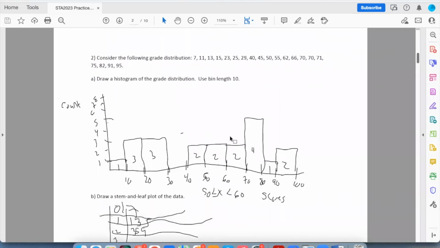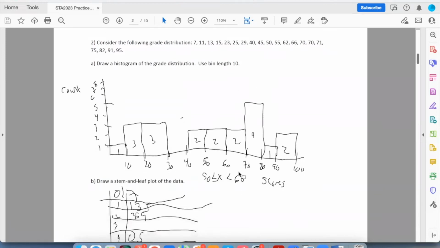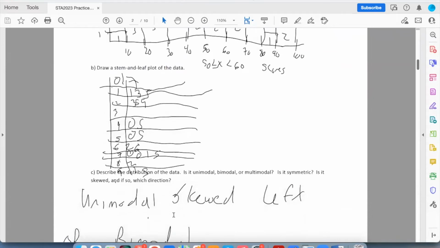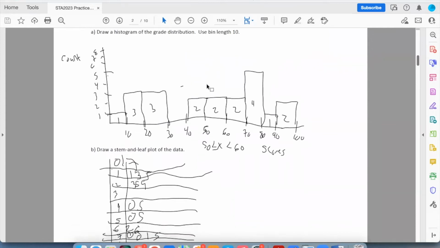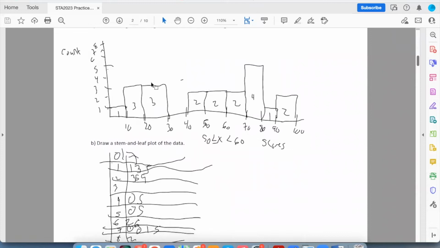Okay, here we drew a histogram. This is what your histogram should have looked like, because we said use a bin width of 10. This is kind of an ugly distribution. It's almost uniform, really. I mean, it's kind of flat. So down here, describing it, there are a lot of ways. It's not clearly any one. I guess you could even almost argue it's uniform. It's almost flat. You could say it's unimodal. Here's our mode and skewed left. Or I guess you could argue it's bimodal. We got kind of a big group here and a big group here.